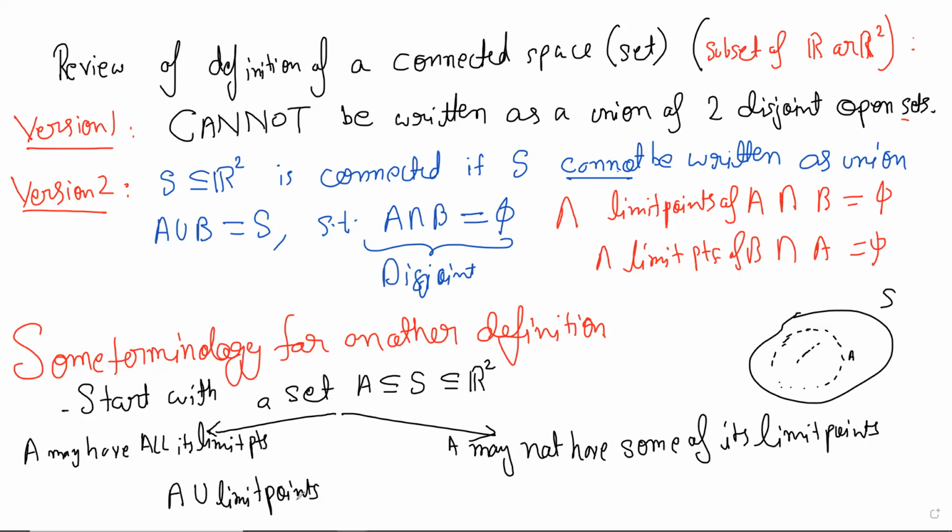Again, what are limit points? Simply put, they are the possible limits if you run over all possible sequences in A. So we take A and attach to it all the limit points of A. It's basically like attaching the boundary of A in some sense. That's why I've drawn a dotted one. So now when you close it, it becomes like this. This is what we tend to do.